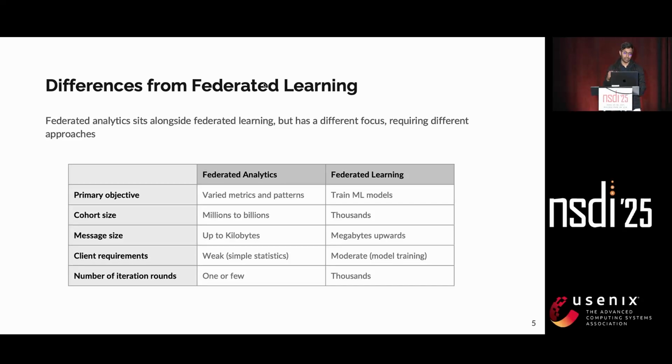For federated learning, you only require a very small subset of users who run a very compute-intensive job on the device, and the message size being uploaded is on the order of megabytes; you are essentially uploading the entire model back to the server. Versus with federated analytics, you require a much larger set of the population. In fact, all of the devices need to report back. The computation is very lightweight, and the message size is also small. These differences led us to develop a new system and a protocol for federated analytics.